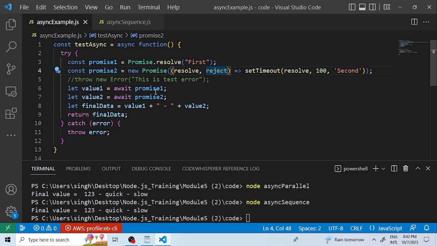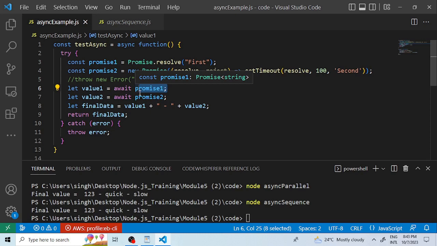But it doesn't mean that once control has triggered this, our main thread will keep waiting here till the completion of this and then only execute. No, it will trigger this promise and then this promise will be handled by the event loop of Node.js, and by that time our main thread will be free to process any other request that is in pending mode or waiting for the main thread.